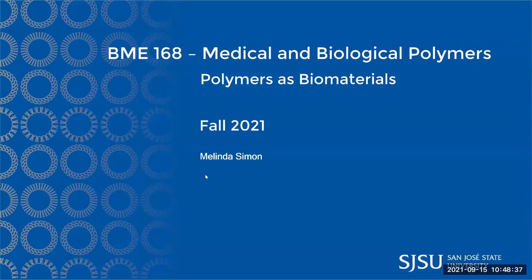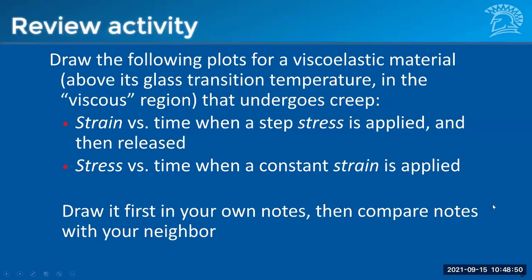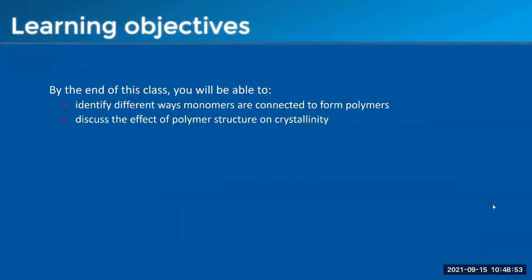All right, and we're going to be continuing our discussion today, building some of our vocabulary around polymers that we're going to be using for the rest of the semester. So we're going to continue talking about the ways that polymers are connected, classification schemes for polymers, and how we can actually predict the properties of a polymer on the bulk scale by looking at the molecular structure, predicting the crystallinity of a polymer specifically by looking at its molecular structure and connectivity.